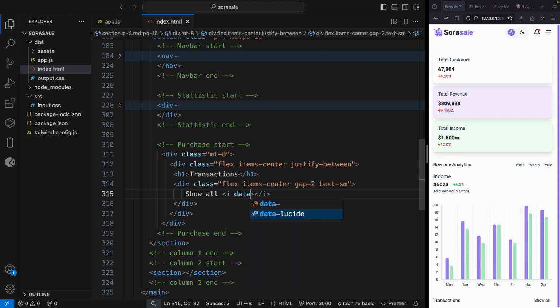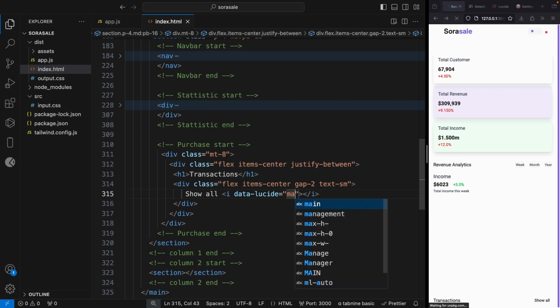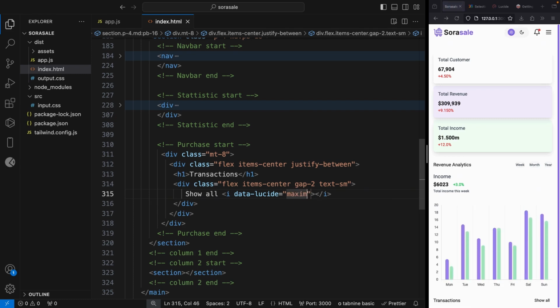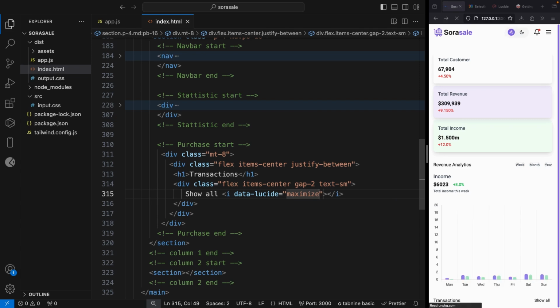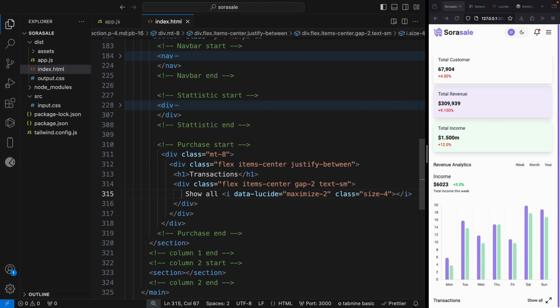Let's say the size is maximize-2, and let's say class size-4. That is cool. That is awesome, guys.